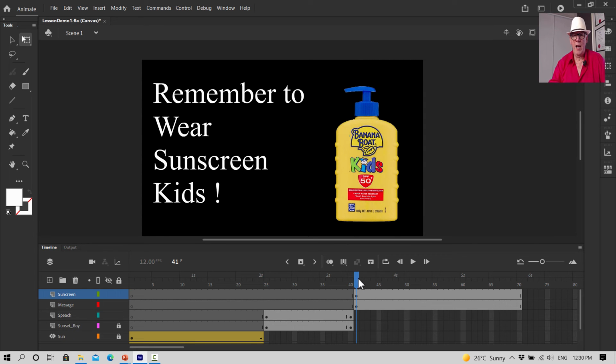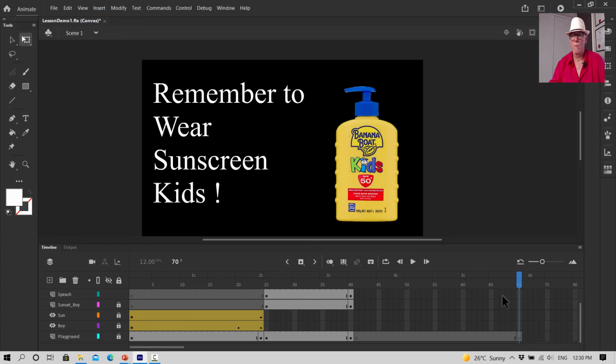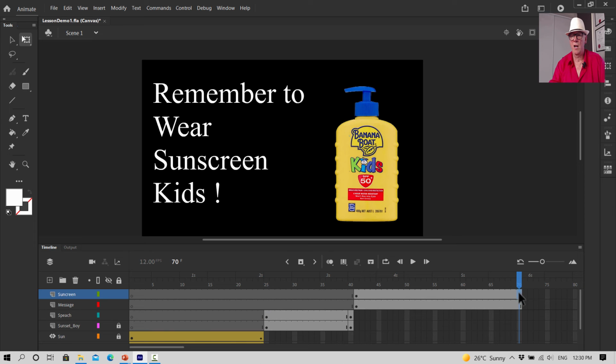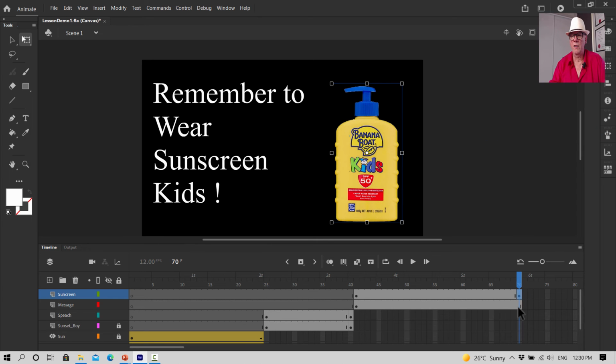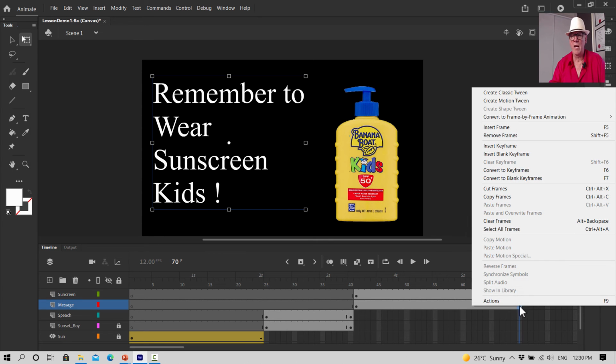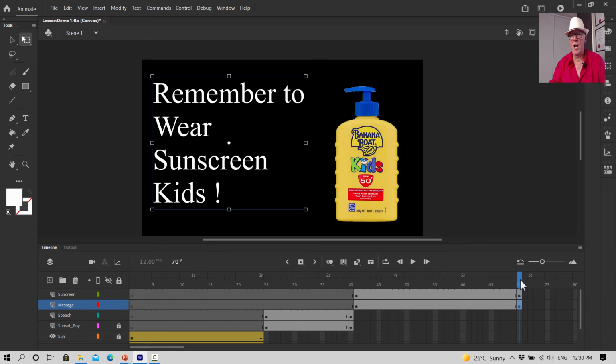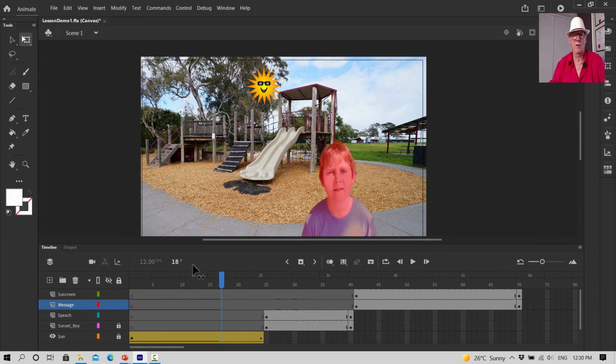And if we drag our pointer, we don't actually need to copy those into the other frame. Animate's going to automatically make them last to the end to match up with the background lasting to the end, all right? So you might be thinking, well, why don't we just go here? Well, you can go here and insert a keyframe if you want, and you can go to the very end on message and insert a keyframe as well. But we don't actually need to, all right?